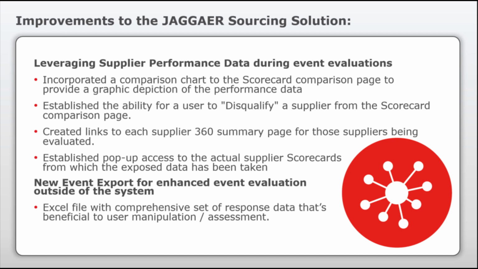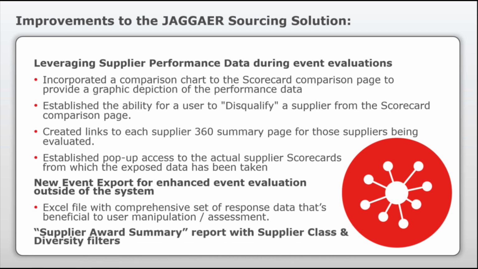We also brought in a new event export for enhanced event evaluation. So if you wanted to take the event offline to analyze it, to manipulate it, to put in different scenarios, you have this new event export option, which will allow you to export all of the data from the different supplier bids or responses, so you can analyze that offline. And then finally, we brought in a supplier award summary report with the supplier class and diversity filters.